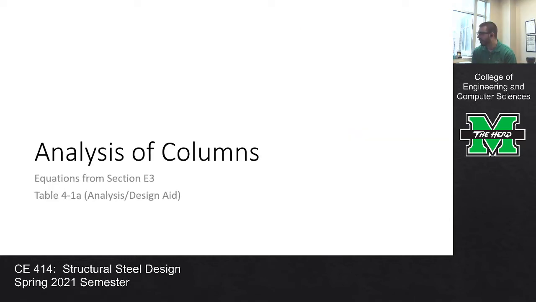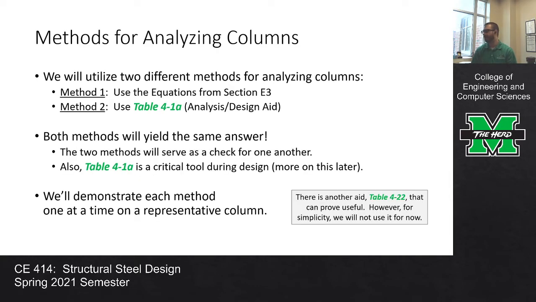All right. Let's talk about how to analyze columns. And what I want to go through is the fact that there are actually two methods. Now, right off the bat, that's actually a little untrue because there's actually three. But the third method is really, in my opinion, just a way of you checking your math. And if you have two methods that check your math, I don't really see the value for the third one. It can make some of the math go a little quicker, but then you have to keep more in your head. Let's just keep it simple. So we're going to do two methods. One of them is the analysis of the columns using the equations, and the other is using a design aid. So let's start off with just sort of laying that out.